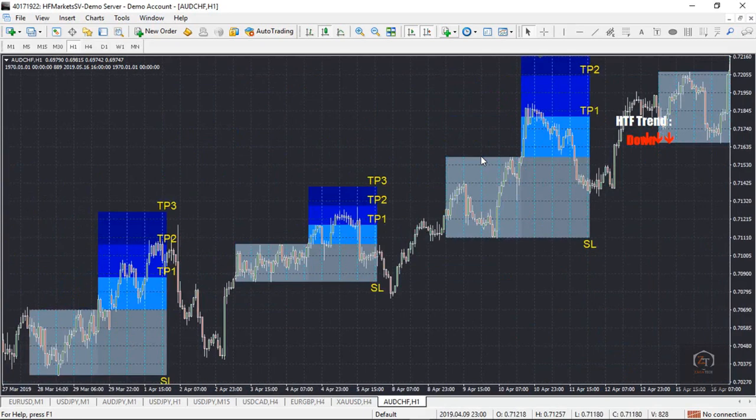So the only thing you need to do, if you enter a trade here, is that as soon as this thing crosses this red line, it's an entry position. It will send an alert for you. Then the first blue line here is your TP1. If it crosses again and touches the light blue, that's TP2, and if it crosses again and touches the deep blue line, that's TP3. So this small box here, marked in different colors, is TP1, TP2, TP3.